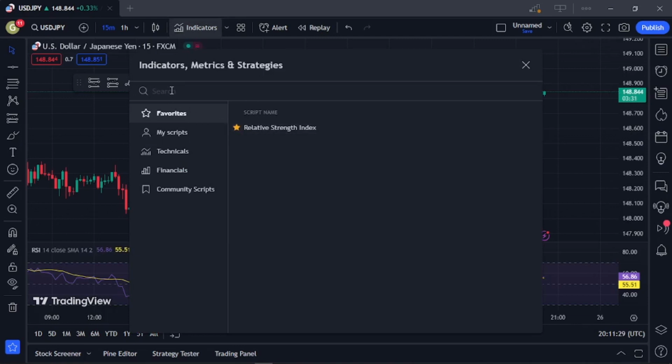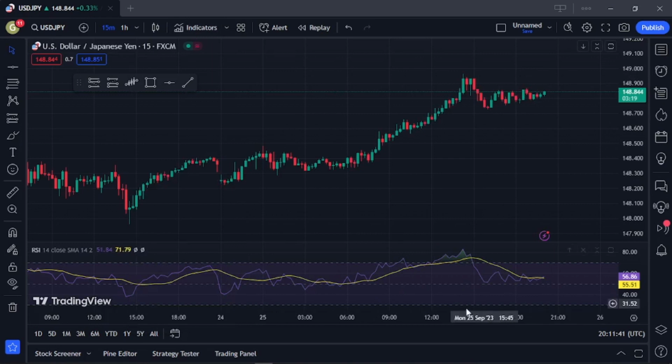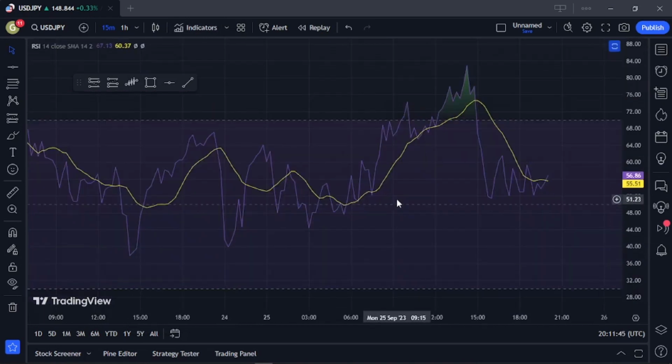In case you go to your indicator tab, simply type in RSI, you can see it here, or simply search for Relative Strength Index and you are going to get it as well. So you can see this is it here. I'm just going to maximize it so I can see it clearly. The main idea behind this indicator is that it has two different levels on a basic system, and on the normal system, when you open it first, it's going to have three different levels. So here are the three levels.